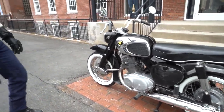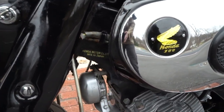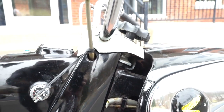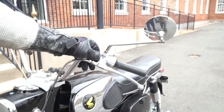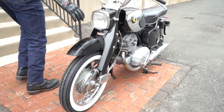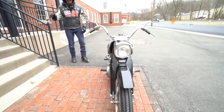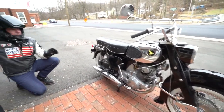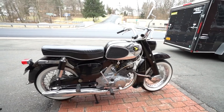Look at this — it still has the original Honda Motor Company Ltd. Manufacturing Japan sticker on it. It has the original cables, original grips, original Honda Motor Company mirrors. This is a bike that was owned by an old timer who really cared for it its entire life. It was not restored or run into the ground. These Honda Dreams don't do well being left outside — this one was parked in a nice, high and dry garage.